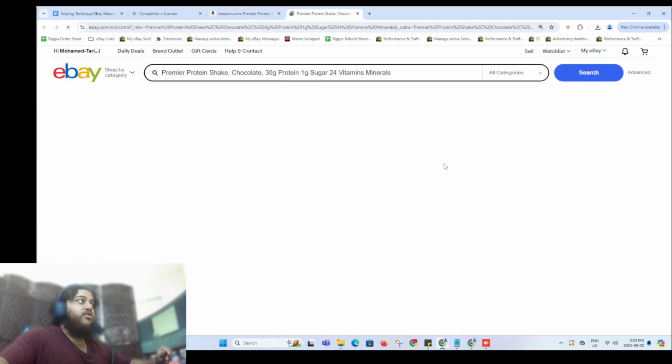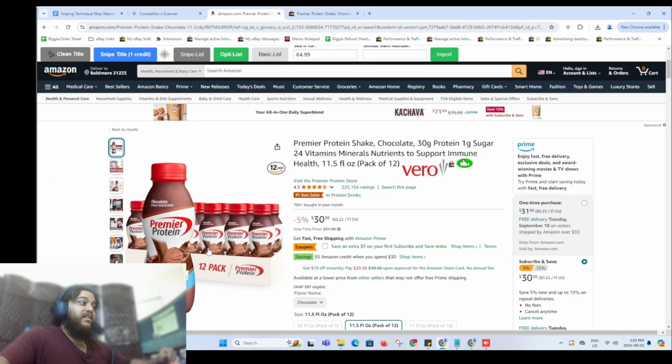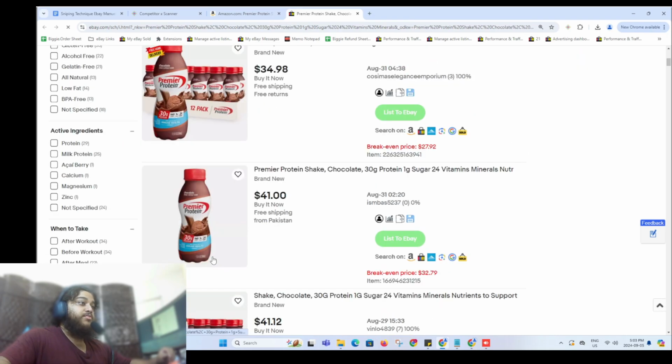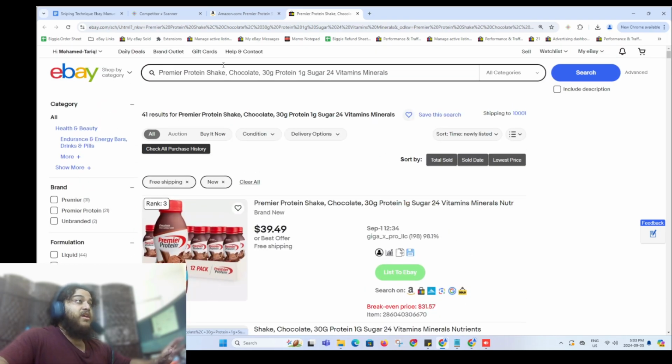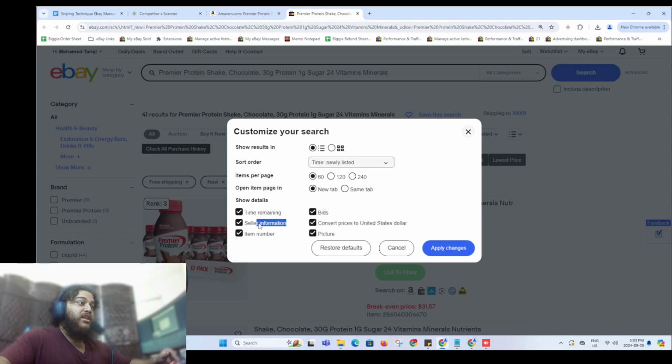I'm going to click our automation button. It goes ahead and searches the title automatically. And then we can see that this exact product, this person, this person, this person, they're all selling it. And because they're using the same pictures and there's a higher price, we can confidently say that these are dropshippers. So this is their username. If you don't have their username enabled, you have to press customize. And then from the customize, make sure seller information and item number are shown.